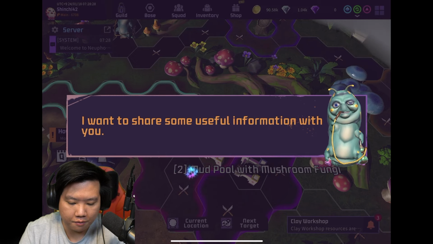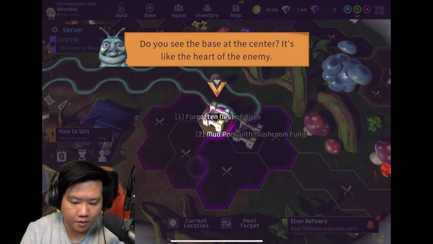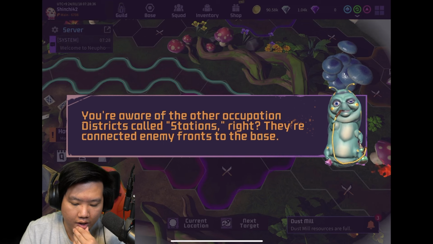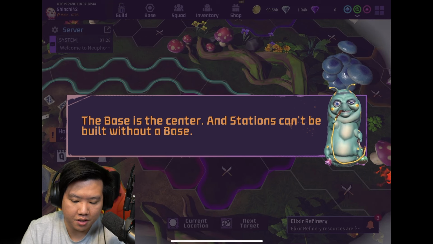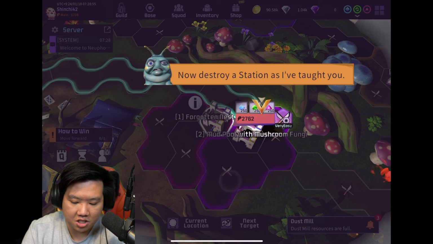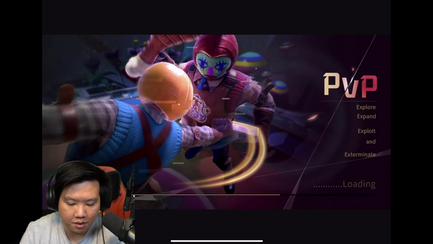I've been watching Journey from Afar. Okay. Do you see this base central? It's the heart of the enemy. All right. Okay. The base is the strongest because it's the center. Stations are weak. Okay, the base is the center. Station can't be built without a base. Yes, so it's better to destroy the base first as stations disappear when the base is destroyed. Oh, okay, so yeah, let's go. Let's go hit the big boy right away.